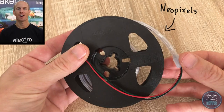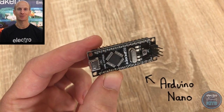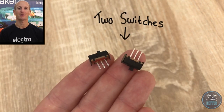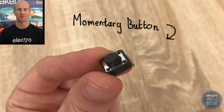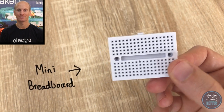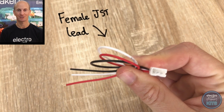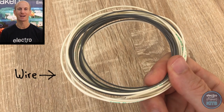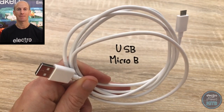The kit contains half a metre of Adafruit Neopixels on a black flexible PCB, an Arduino Nano to control the LEDs, two switches — one will be used to turn the LEDs on and off and the other to pause the patterns — a momentary button to toggle the patterns on the LEDs, a mini breadboard with some self-adhesive backing, a female JST connector with three 20cm lengths of wire attached, four screws plus one spare just in case you lose one, some electrical wire to connect everything together, and a USB cable to upload the code and power the project when it's complete.